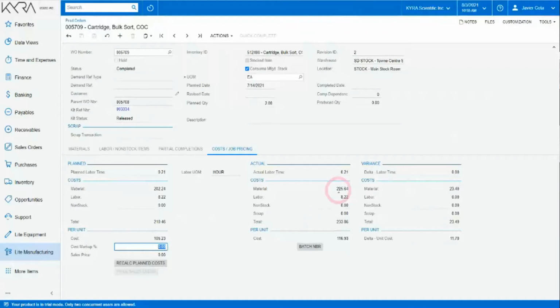I can have a material variance from my planned costs for several reasons. One reason might be I'm FIFO, so first inventory in is first inventory out. The inventory that was there when I priced this order was cheaper, but when I actually got to it, I bought it and it was more expensive. So my cost per unit is now $116. That could be one reason. Another reason is I could have overages, and another reason is I could have scrap. We actually will track scrap as well. So those things will be variances.